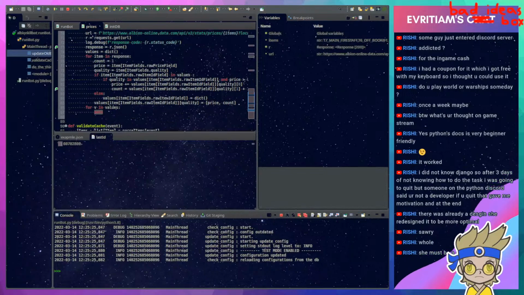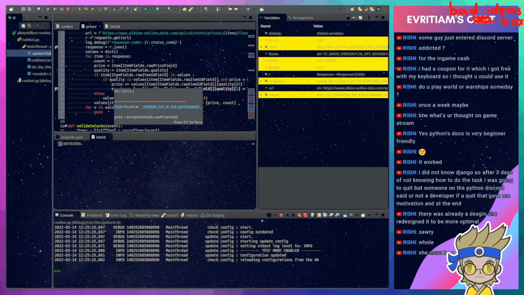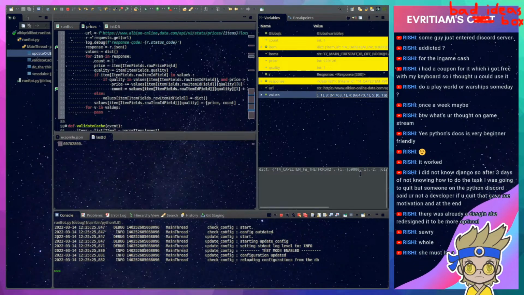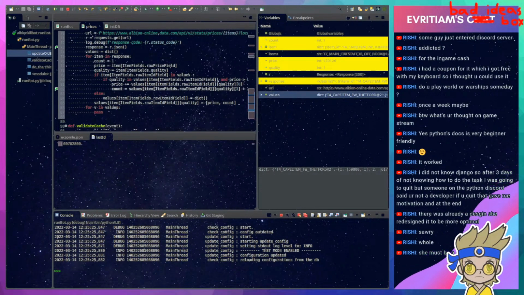Okay. Try again. Price is... Okay, it's updated value now. So the old one was... Well, I imagine it's the same item. Therefore, keep item, Thetford, enchantment level 2, values.